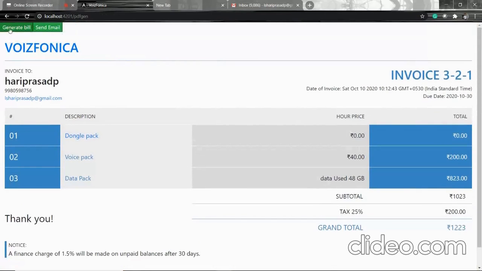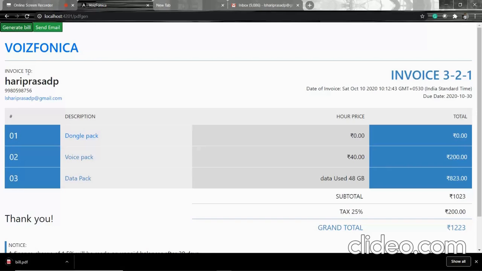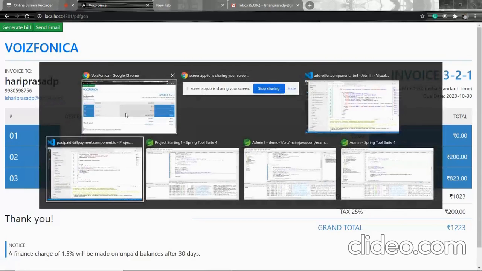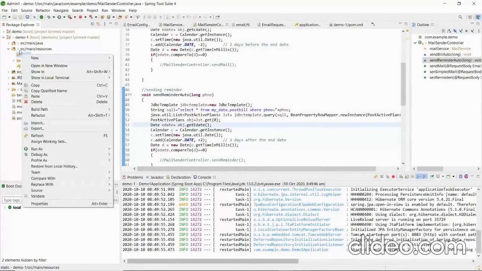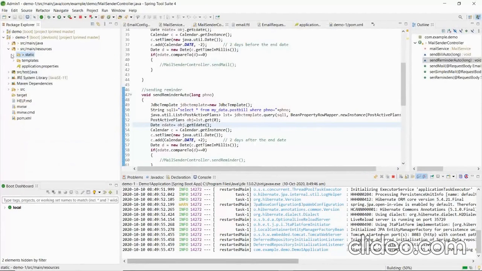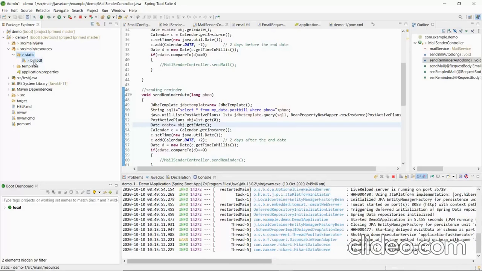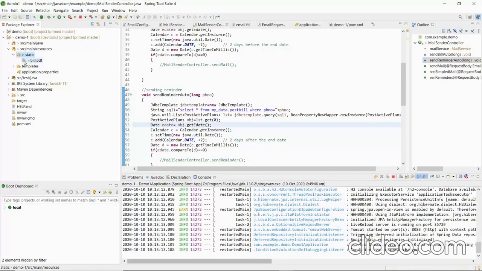After that, if I press on generate bill, one copy of the bill will be saved on the admin side or the server side. I can demonstrate that. If I refresh here, I can see a bill which is generated and saved at the server side. This is to keep track of all the information of the users. This happens in the backend for admin and tracking purposes, and all the information will be stored here.